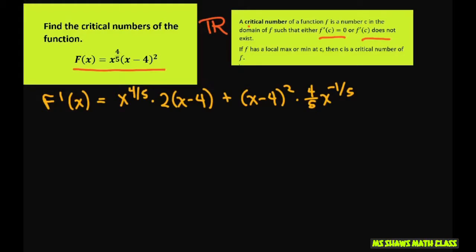What I'm going to do is from both of these, I'm going to factor out one-fifth x to the negative one-fifth. I'm going to factor it out of this part and this part. We have like two parts here, this part and this part. So we can factor by grouping. We also have in common these two. We have one of those, so I'm going to factor out an x minus four.